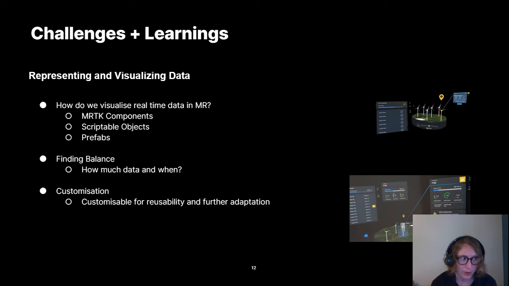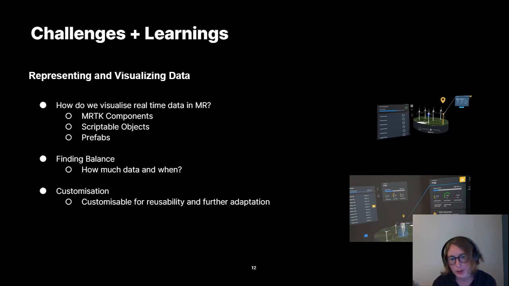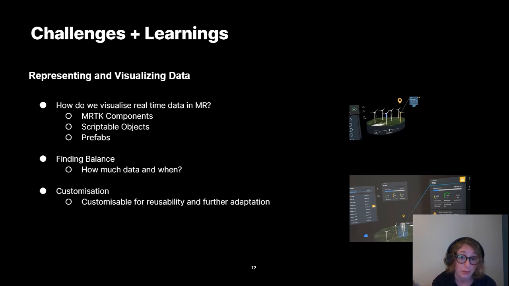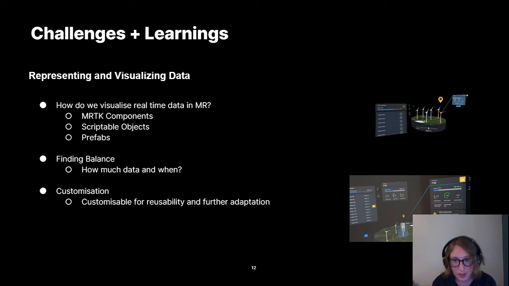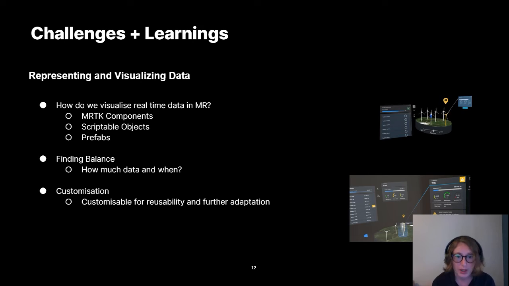Another thing was finding balance. So satellite imagery can provide contextual information to provide both realism and help to drive decision making. We leveraged Bing Maps for this. So in building the scene, we considered how much data we wanted to retrieve at each point. And there's always a balance between the data quantity and quality and performance.